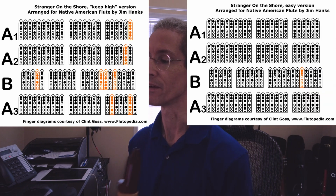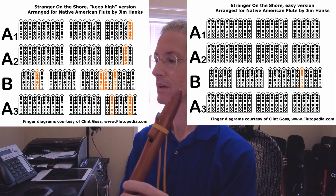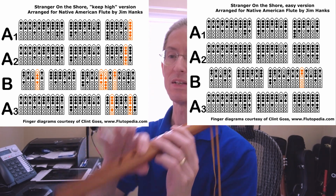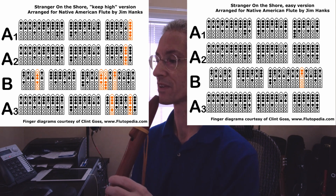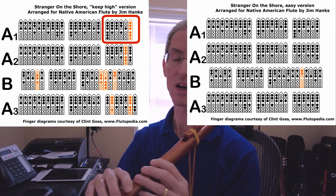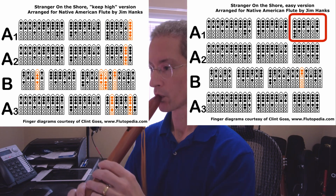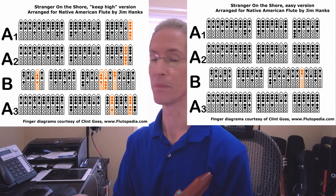Okay, let's talk about the orange notes. In this song, each of those notes has perfectly acceptable alternatives, and I'll give you some examples. I'll actually give you a whole different chart of this with those substitutions, if you'd rather play along with that chart. Every time you have that low B half hole, instead of playing that B, you can just move up 2 notes to the D. Let's look at the last bar of part A. Instead of going all the way down to the B, you can just stop at the D. And that'll work for all of those low Bs in this song.